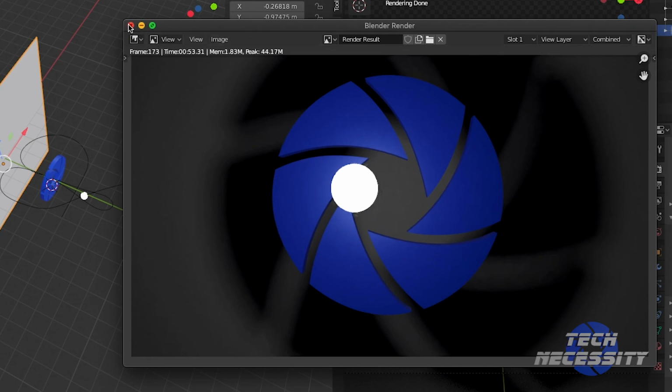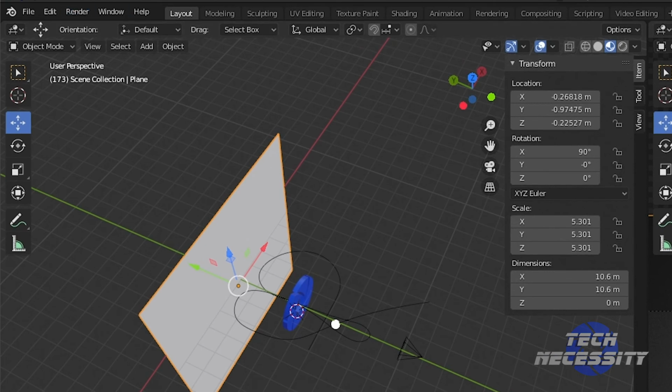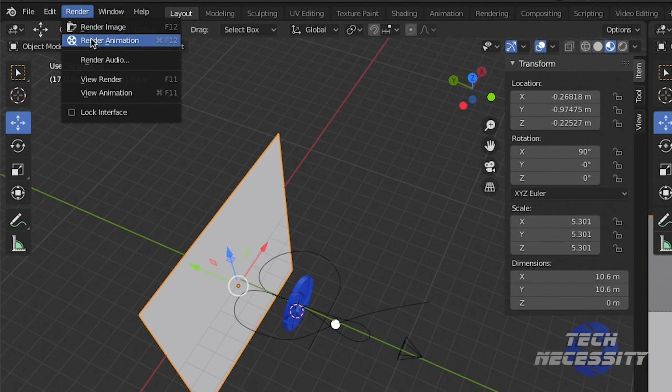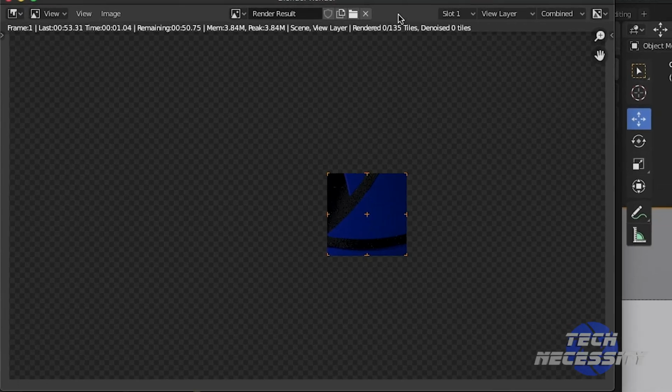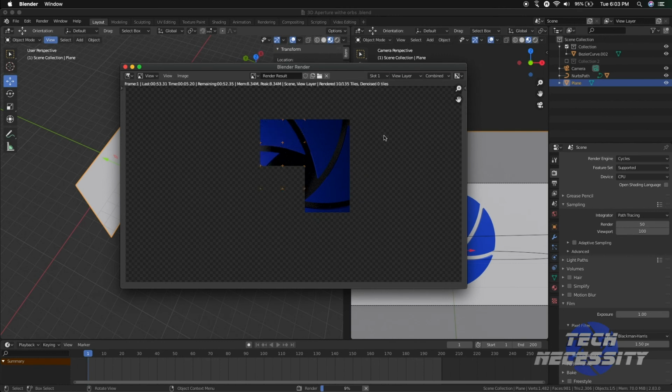So what I'm going to do now, I'm happy with that for now. And just to make it easier on the computer, I'm actually going to turn off the rendered view on this, because then it won't be working trying to render that while it's exporting. So once I've got that all done, all my outputs are set, everything's good, I go up to my render menu and I click render animation. And now this is going to run until it's done, and I'm going to fast forward that so you don't have to watch the entire thing.